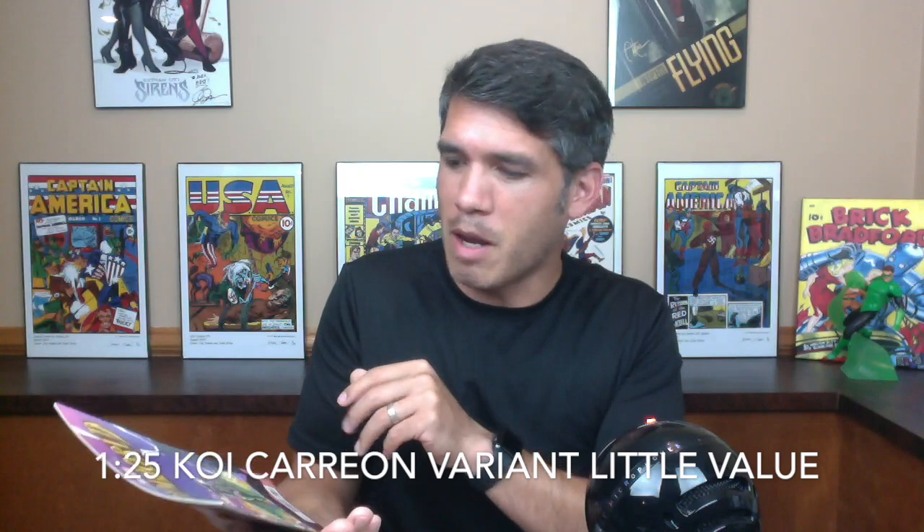How I'm going to do this is show each book within the packs, then do a little research after I show all the books. I'll put some information up on what they are — if there's any good variant, any incentive ratio variant — and try to put some values. If there's no information it was just a B cover or a second cover to that book.